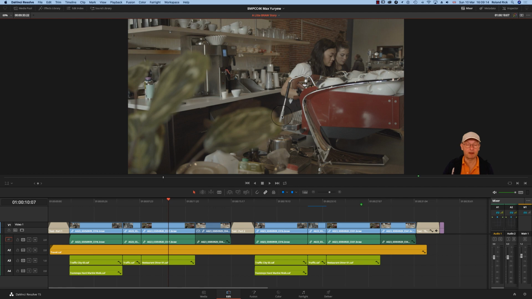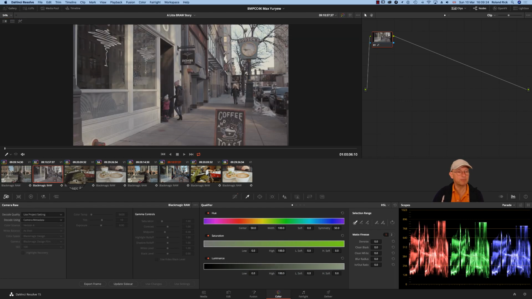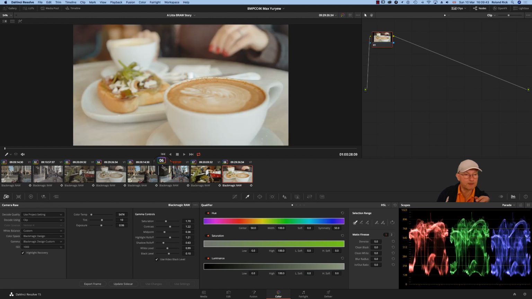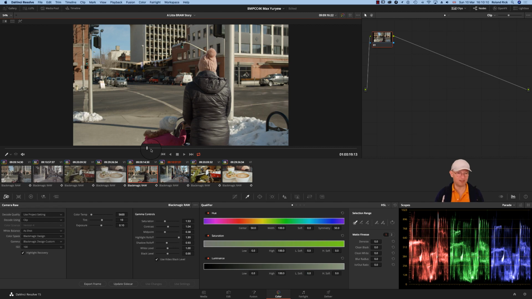So what I have done here. Okay, let's check the RAW settings. If I go to color, you see these first 4 clips are decoded using camera metadata. Then I just copy pasted it to these 4 clips. And on these clips here, I just switched decode using from camera metadata to clip. And this is also a great thing. You can go back to camera metadata, go forward to clip, and it keeps your manual tweakings as you have set them. It's just great. You do not have to retweak after switching something here.